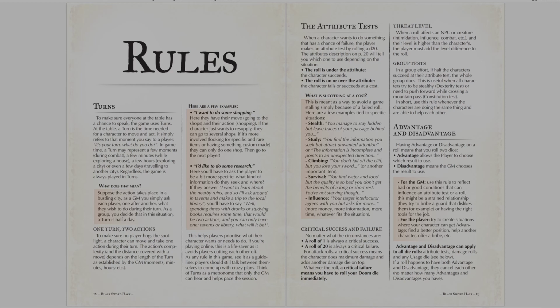Advantage and disadvantage. Having advantage or disadvantage on a roll means you roll 2 dice. On advantage, the player chooses which of the 2 rolls to use. On disadvantage, the GM chooses the result to use. Or you could say, on advantage, you use whatever die roll is better, and on disadvantage, you use whatever die roll is worse.